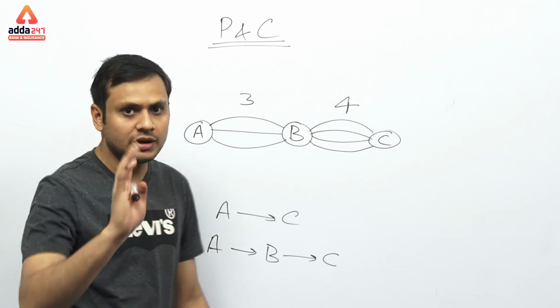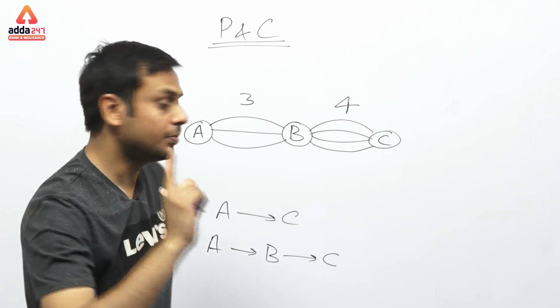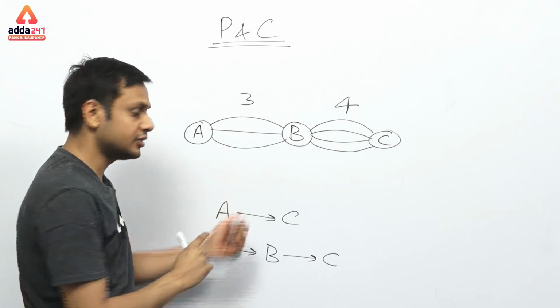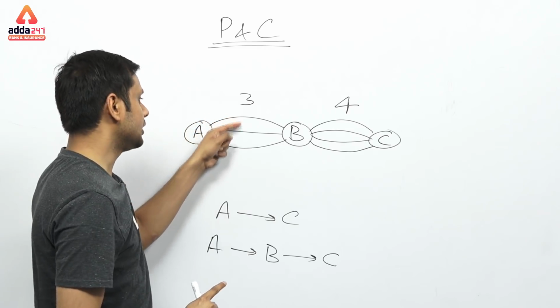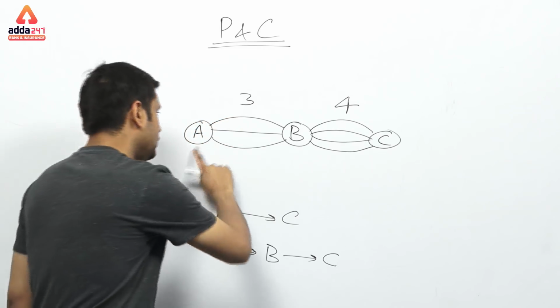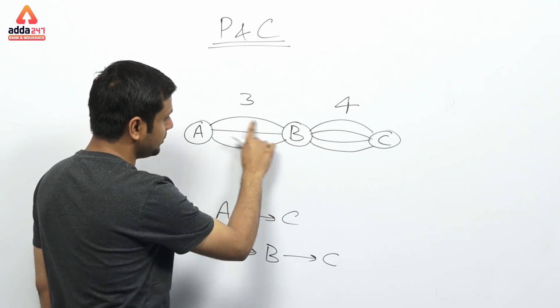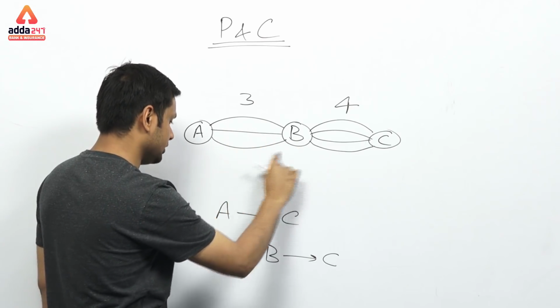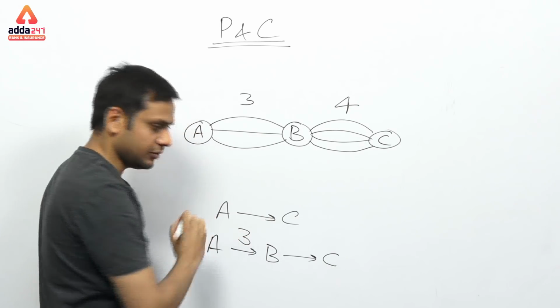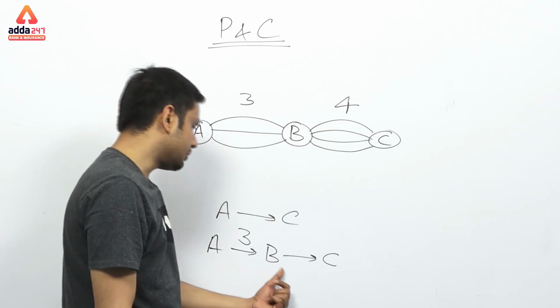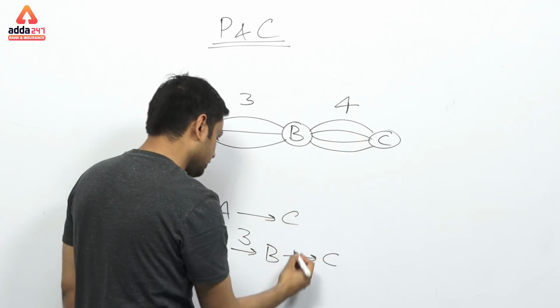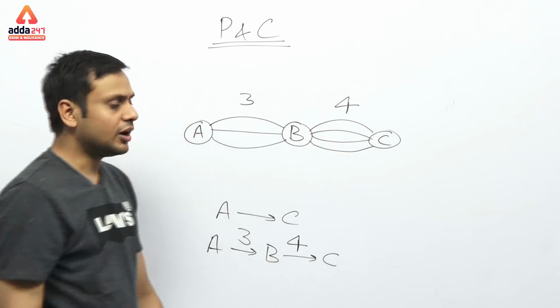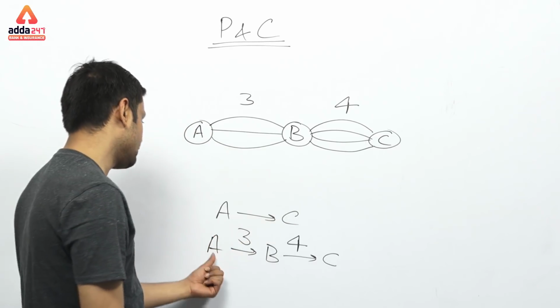Now in how many ways task 1 can be performed? Right guys, the first task is traveling from A to B. Can I say there are 3 roads, right? So a person can travel from A to B in how many ways? Either he can pick up this road, or this or this. That can be done in 3 ways. Now in how many ways can a person travel from B to C? Right, can I say any one of these 4 roads? That is 4 ways.